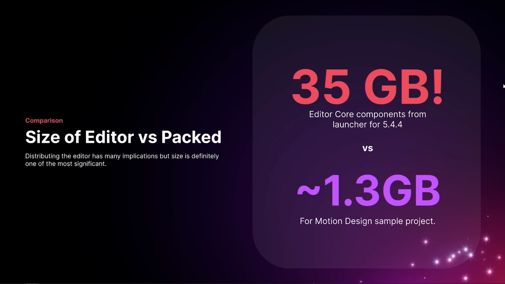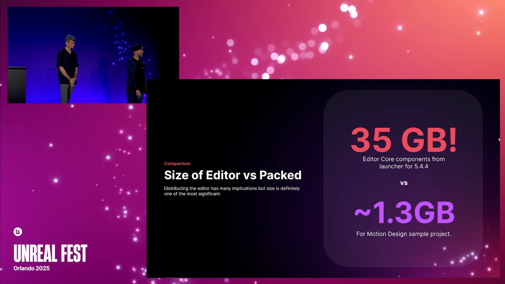And so when you're trying to distribute, especially for something that's a very large installation, think like a theme park, think like a big round venue in the desert, something like that, you might not want to have to ship 35 gigs of stuff on top of whatever your project is. The project is also probably massive. And this is something else that comes up a lot: how do we share a project in a situation like this? Most people start using source control, but do you really want to dump your entire project on somebody else's machine? There's a lot of legal concerns around that I hopefully don't have to get into, especially if you work in film. MPAA would really not appreciate that kind of stuff.